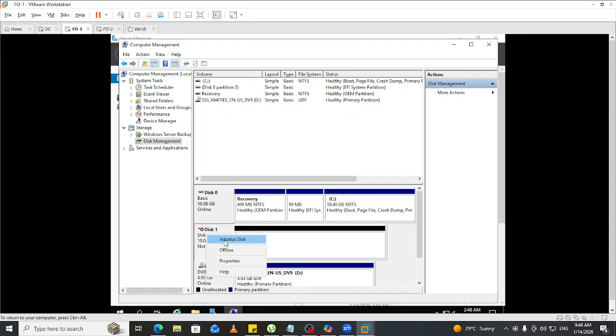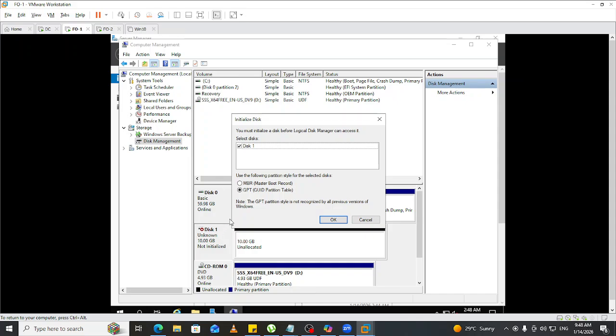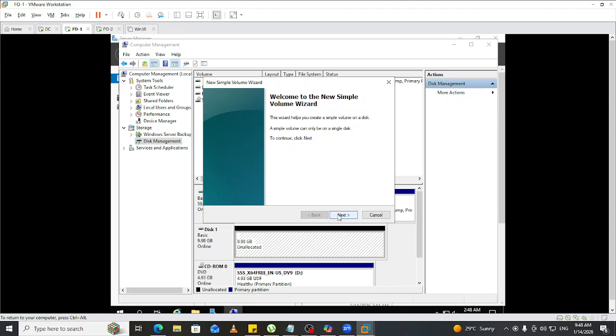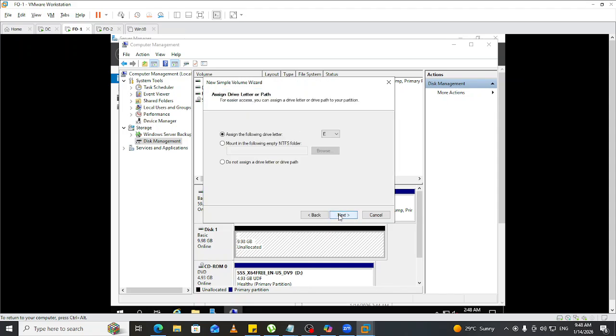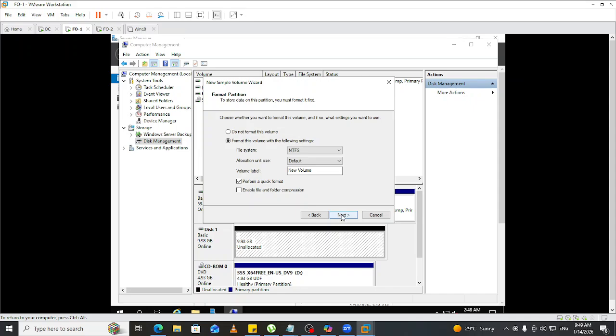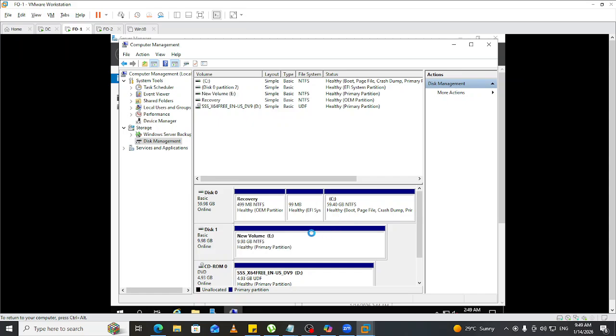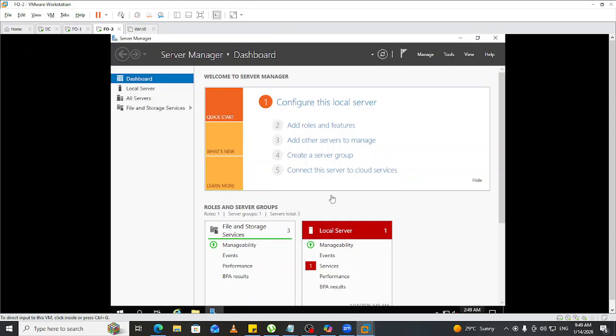We have to initialize the disk. Stick to the GPT. Click on OK. Go ahead and then we format the drive. Next, finish. So it's done.